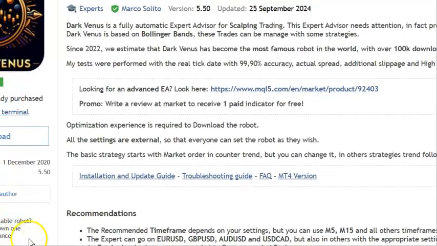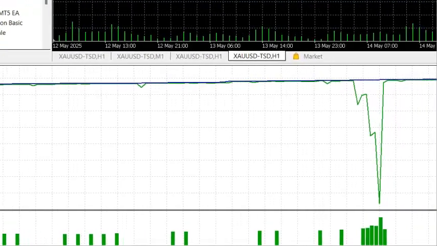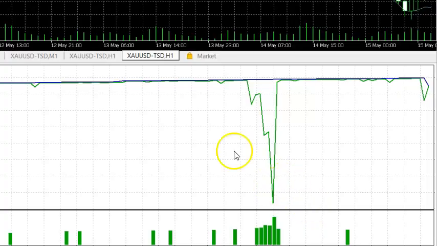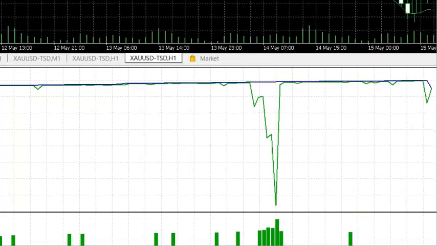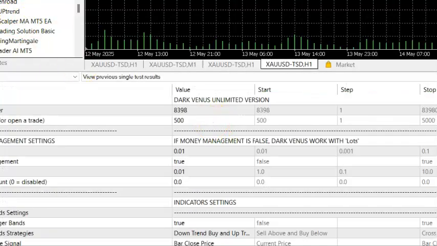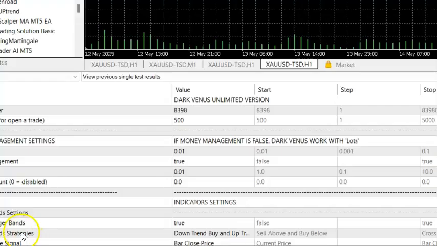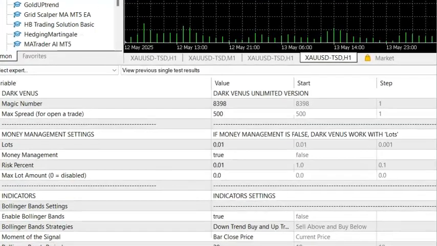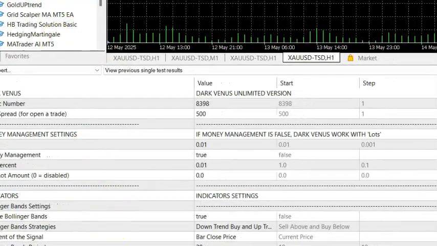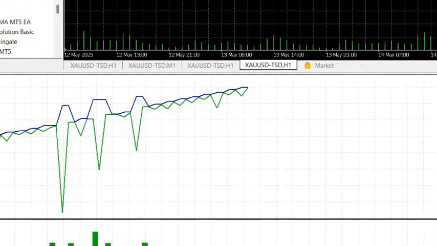Basically, I'll show you something. One second. Look, obviously you can see a drawdown, very big drawdown here. But I'm working on something that hopefully will work. Actually, let me show you. Yesterday I was playing around with it and I managed to create a set file that was actually looking good on the graph. And I can't seem to find it now. So I'm trying to recreate the settings I used yesterday. And then I'm going to go with that one. Oh, I've just loaded that set file that I was working on yesterday. I managed to save it.